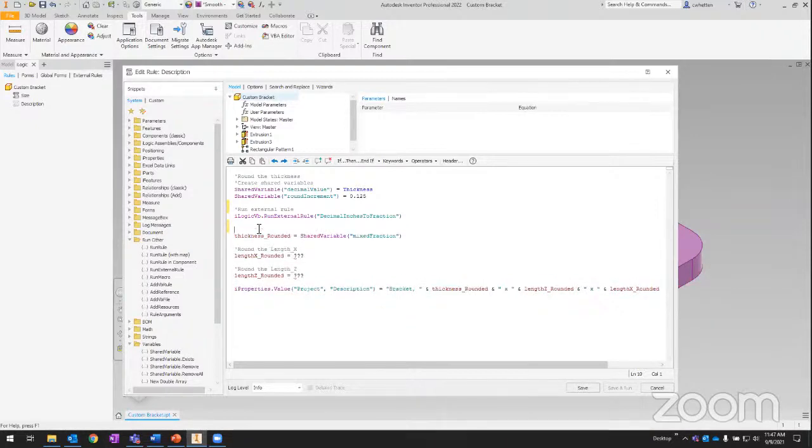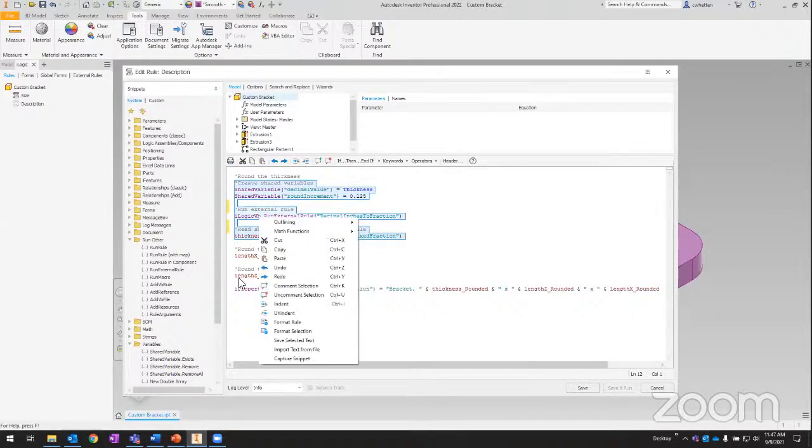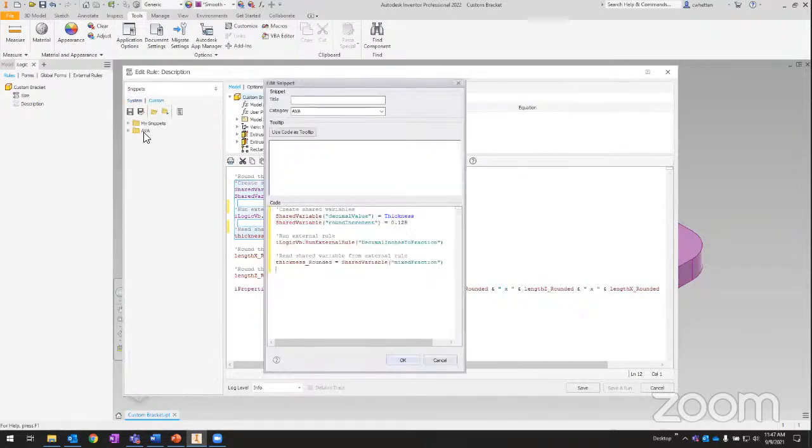Okay. So I'm just going to add some comments here so we know what's going on. All right. So I'm going to capture this as a snippet. I don't want that comment because that's specific to what I'm doing here. But all of this stuff should go into my snippet. So grab all that and right click, capture snippet. I'm going to switch over to my custom here so I can see what I'm working with. And then my title here, again, you want it to be succinct but descriptive. So we'll say decimal into fraction.